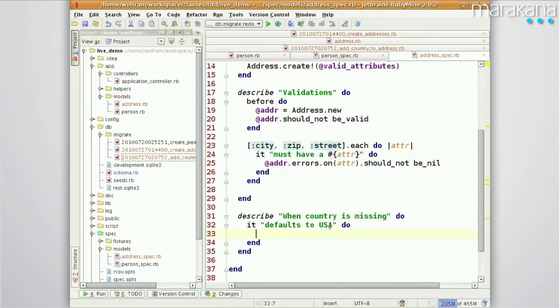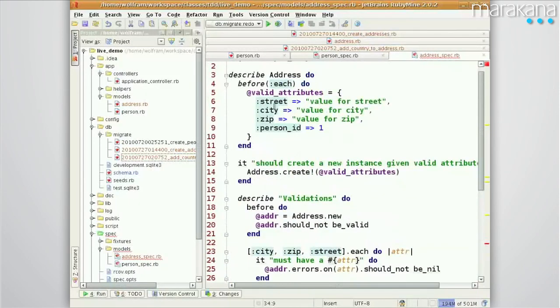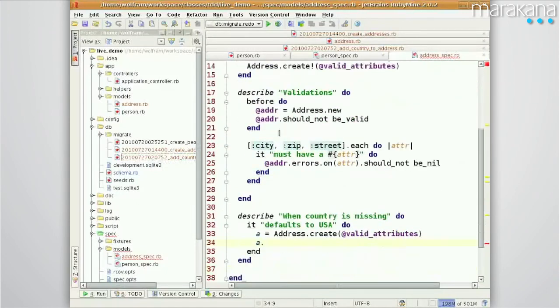So I'm going to create an object now. Now this time I want to create something valid, so I should pick the valid attributes. Now let's see, the country is not in here.